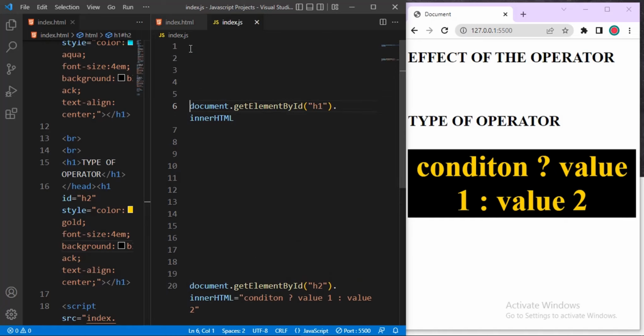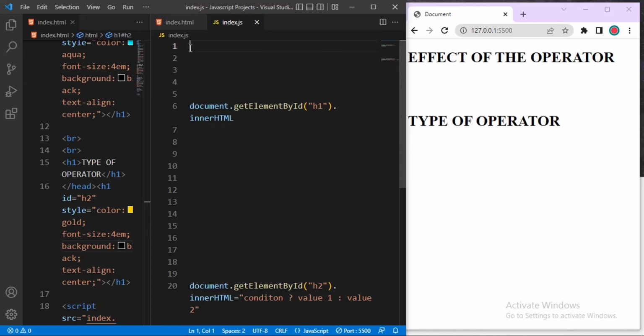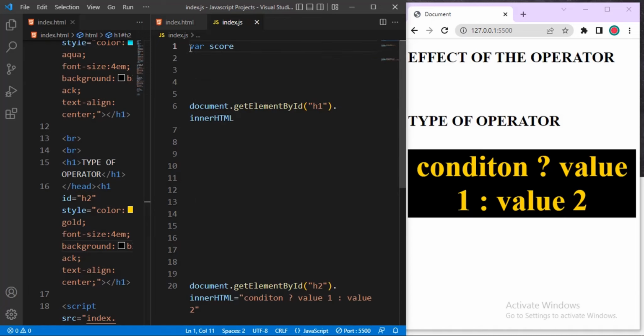So I will declare my variable first. Let me say variable score, and let me assign it a value, let me say something like 70.